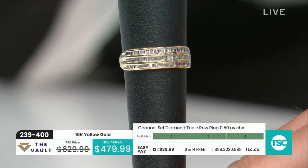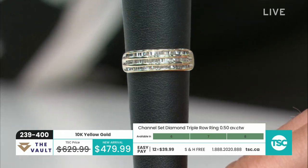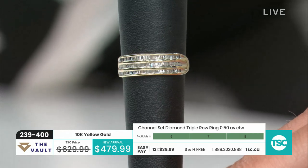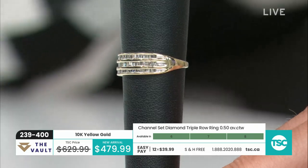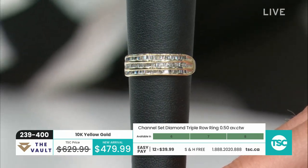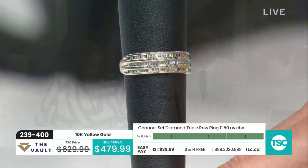Now this is one of our new arrivals — we haven't had it before, you haven't seen it anywhere at TSC on any of the jewelry shows. Brand new for the vault — this is one of our nine new items for this two hours. We're really excited. We have some new pieces, some favorites you've already seen. We have white gold, yellow gold, that rose gold beautiful bangle with the gypsy set bezel set diamonds in the marquee and princess cut — still available. We have a lot of variety.